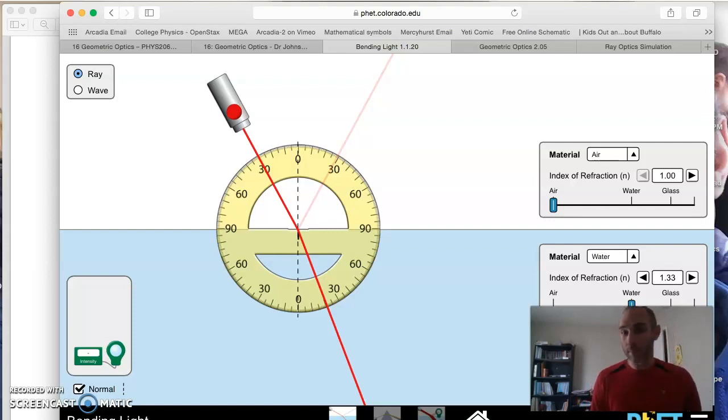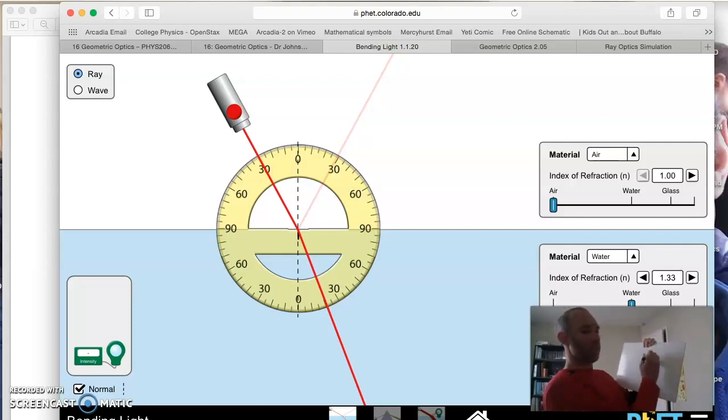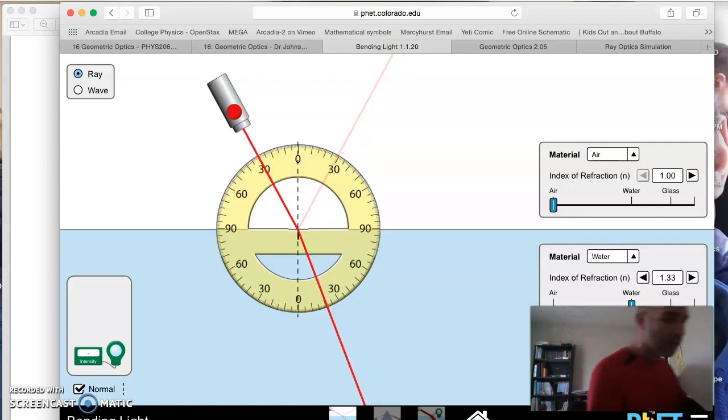So light, even though the speed of light is a constant in a vacuum, moves at different speeds when it's moving through different media. When it moves through air, it's pretty close to the speed of light in a vacuum, so much so that we actually round it to be the same thing. But when it's moving through water, it's moving significantly slower than it was. And the ratio of those speeds, the speed of light in the vacuum compared to the speed of light in the medium.